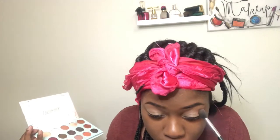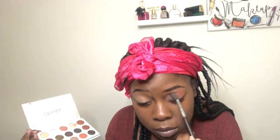Okay, so next, we're gonna add our little eyelid stuff that holds our eyeshadow in place, okay? The color we're using is cooked salmon. We're gonna make sure we windshield wipe the eyelid from left to right with the color we have. Again, it's called cooked salmon, okay? So you're gonna add that cooked salmon color on both of your eyelids. You don't just wanna do it on one, you wanna do it on both, but spread it evenly and make sure it's not too much, okay?